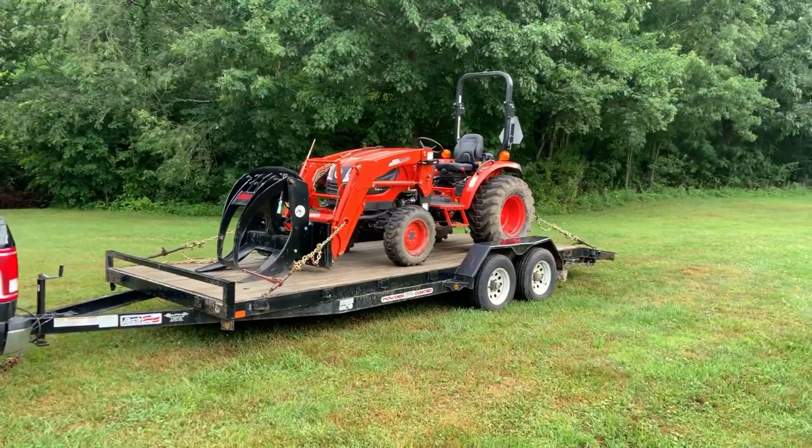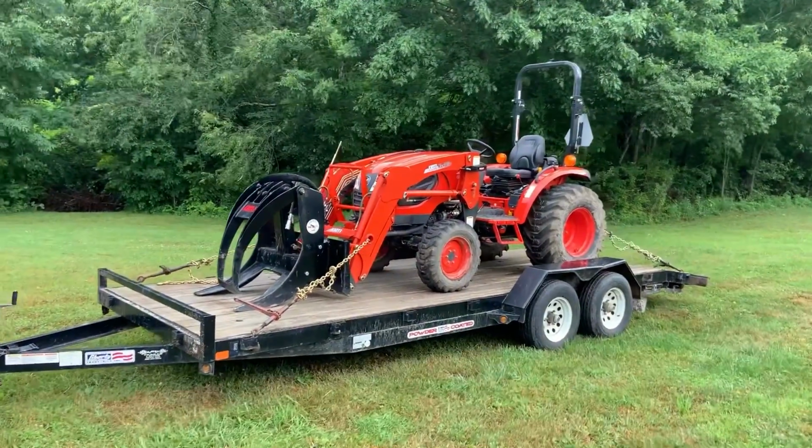Why are we taking the tractor? Where are we going? What are we getting? I don't know, but it's probably going to be pretty cool.